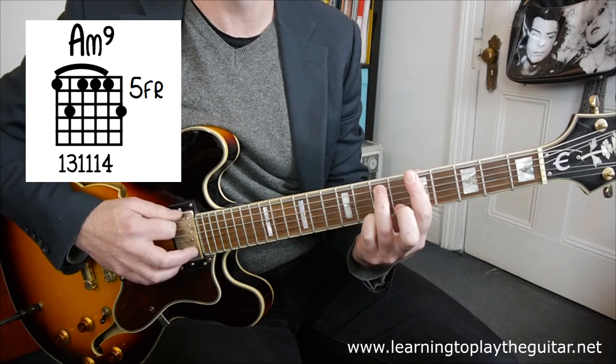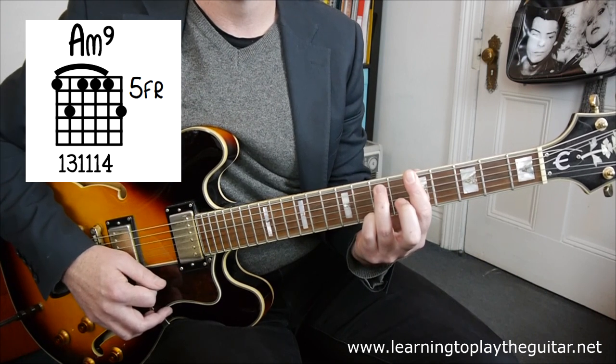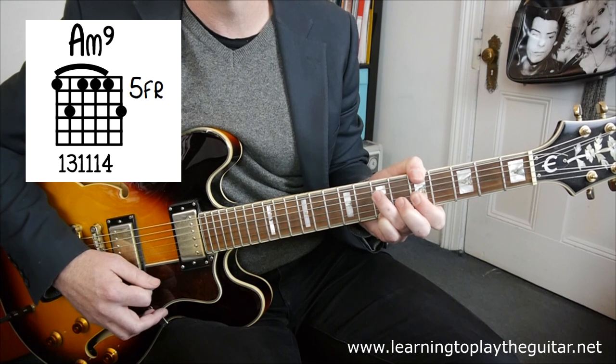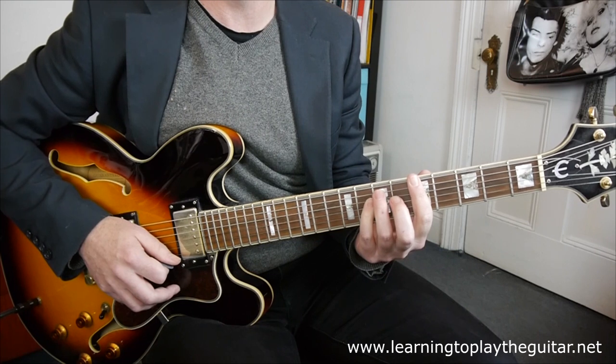One way of playing it is this. Or you can use your thumb over the top like this on fret 5. So then let's just run through all these parts that make up the verse.